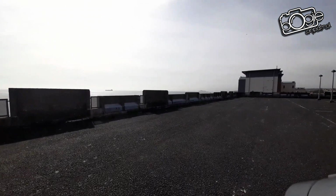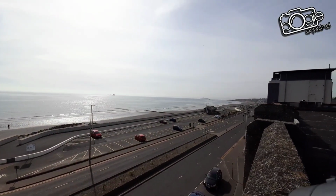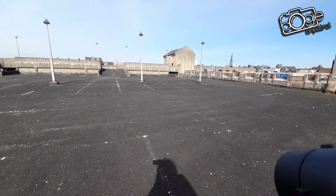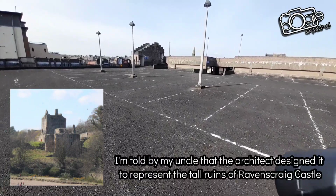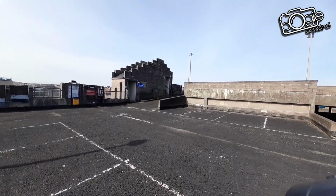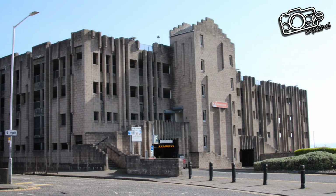So like I say, it's quite a view from the top of the car park. But the design of the building's just, it's always been hideous, you know. I'm sure it looked nice when it was first built. I'm sure it looked very modern and edgy, but as times went on, obviously the bricks have gotten dirtier, styles have changed, and now it just looks old. Right.